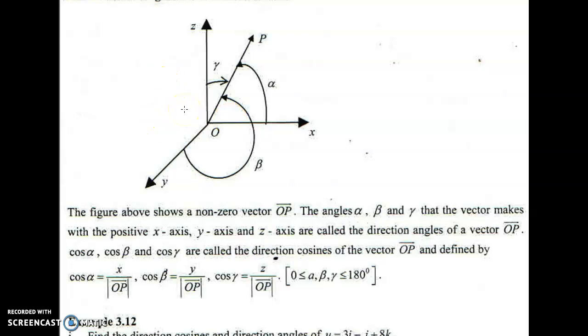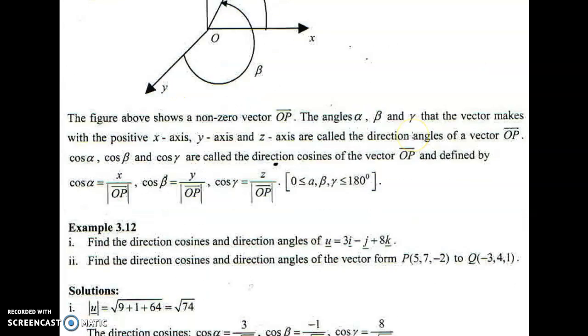So we can expect that whenever you have a negative value of either x, y or z, your angle for each of them will be more than 90 degrees, right? For x here, if your x is positive, no problem, your angle will be within 90 degrees. But if the vector has a negative x, your angle should be more than 90 degrees, because you measure from the positive axis to the negative. So you should have more than 90 degrees. Let's try to do the example.